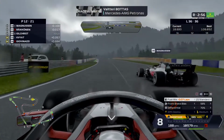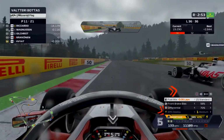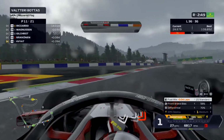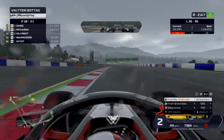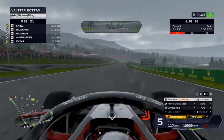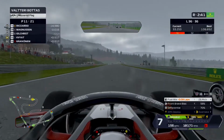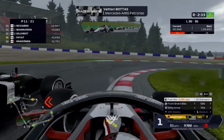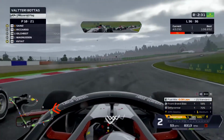But here we are now onto turn 3. We send it around the outside of Kevin Magnussen, and we just got to make sure we get the move done here, but we can't quite make it work. We're still alongside though, which is promising, as we do short shift up the gears very, very early in their cycle. But now that Ferrari power unit is coming into its own, so we stick it into rich mix, overtake mode, but Magnussen sends it down the inside, and we counter him by sending it down the inside of him.